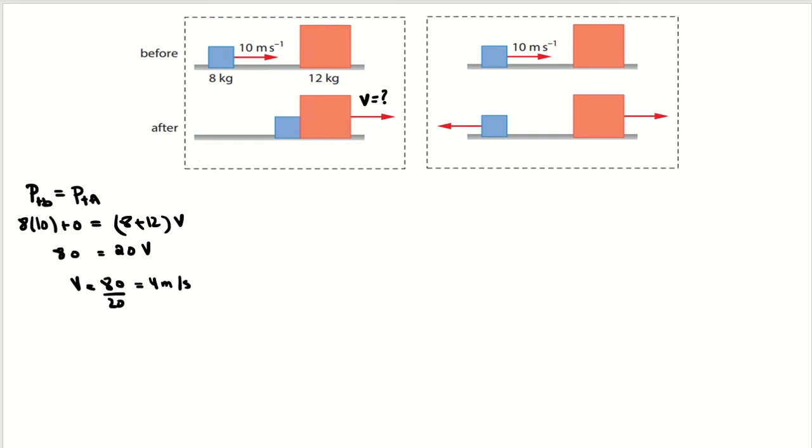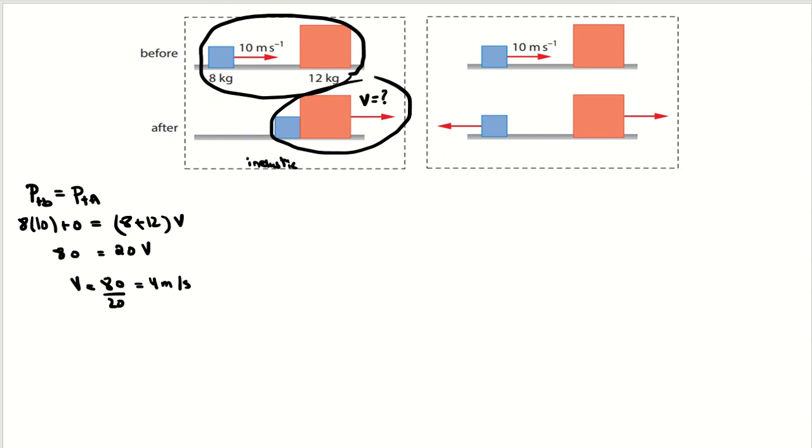And this is the completely inelastic collision. So this is the inelastic collision. If you want to prove that it's an inelastic collision, try finding the total kinetic energy before collision and try to see if it's equal to the total kinetic energy after collision. You will find that it's not equal, okay? And then, for example, you can find the kinetic energy lost by doing the kinetic energy before minus the kinetic energy after, so you will know how much kinetic energy has been transferred to another type of energy.